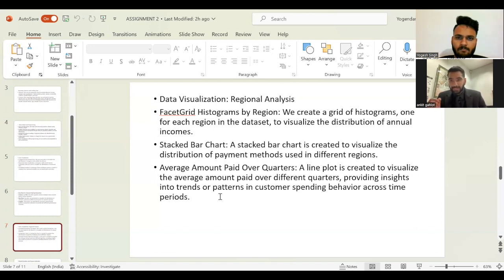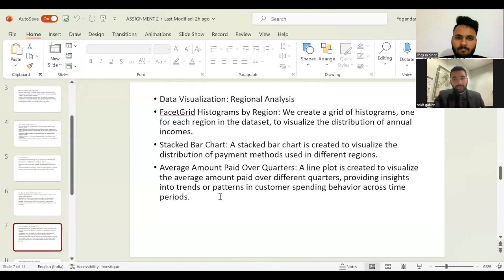The code uses the sns.FacetGrid function to create a grid of histograms, one for each region in the data set. This is a parameter that specifies the grid should be based on the region column.